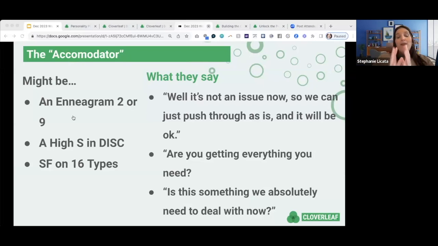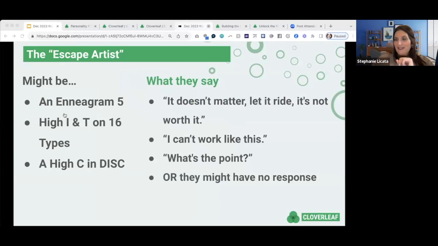Now, this type can be effective when you don't have the right people to make the decision and/or to engage in the conflict. There are critical people or roles that are not there, so these people can be helpful in understanding when we need to wait or gather some different people to have a more productive conversation. And again, there's no good or bad type. There are situations where the type can be highly effective. Right, Peggy, back to you with the escape artist.